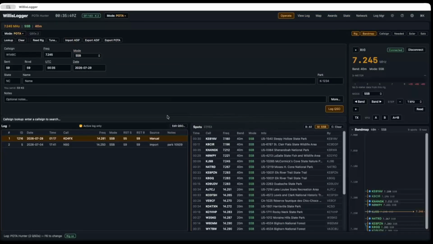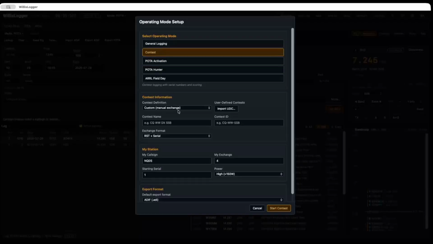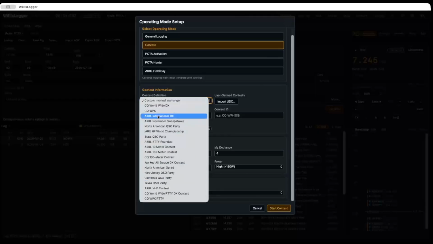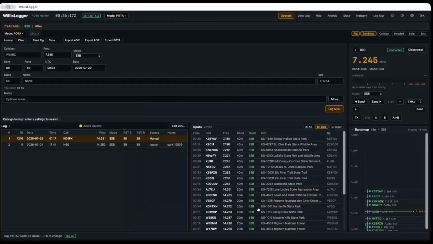We tried to make it handy for contesters too. There's a contest mode, so you can go in and determine you're going to be in a contest, and there are contest setups. I'm not a real avid contester, so we'll probably find some improvements to make in here, but we tried to preload it with all the major contests so that you can get a jump start on setup and be ready to go out there and make those QSOs. And when you're done, you can export it into Cabrillo format or ADIF format or whatever format the activity you're doing requires, and send it in.